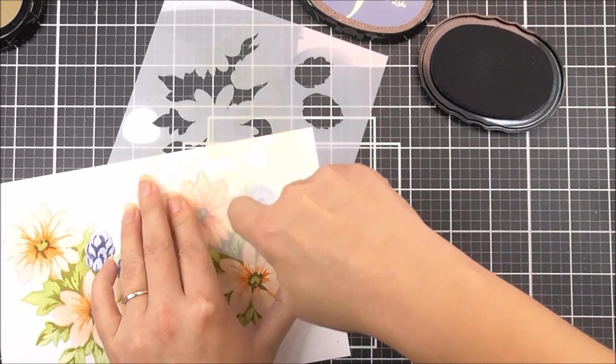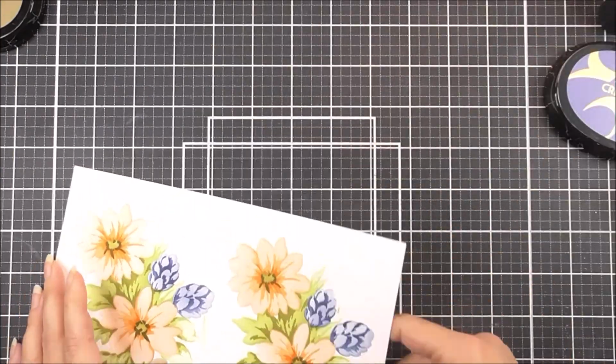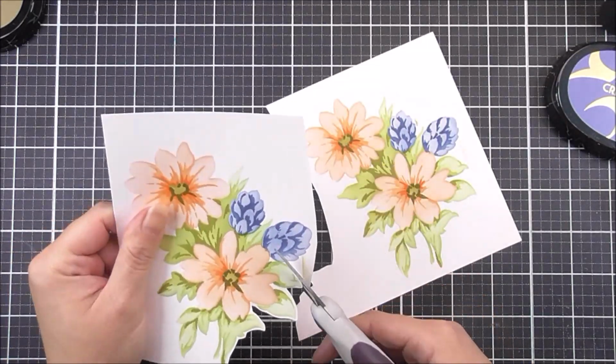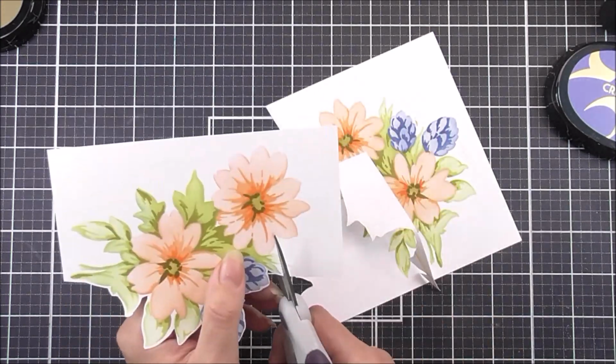So once I have finished with that, I can then take these 2 images that I do have, and I'm just going to fussy cut around them. So I am going to cut both of these out so I can use these as different elements on my card. So when I do cut these out, I am leaving a thin white border around the images.